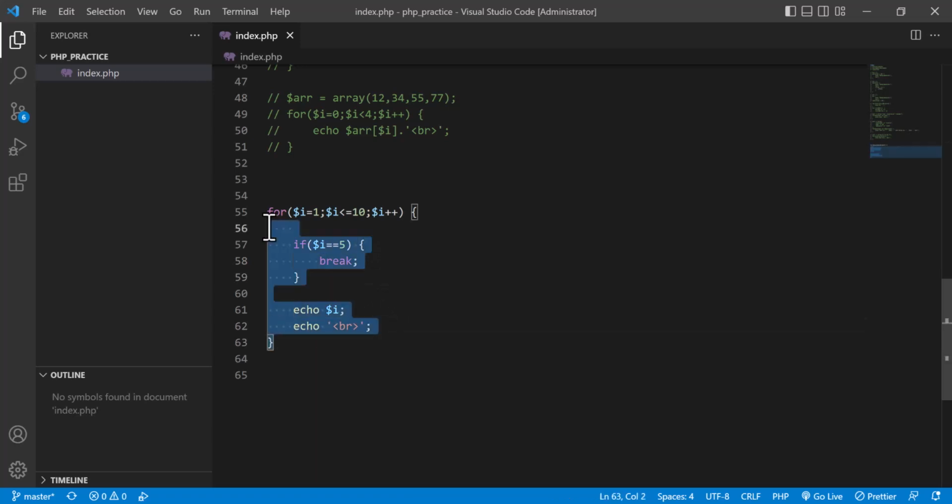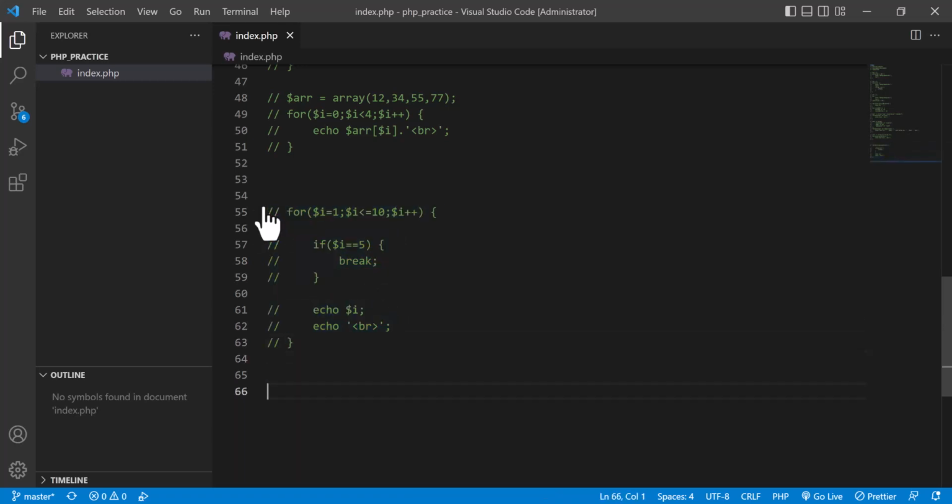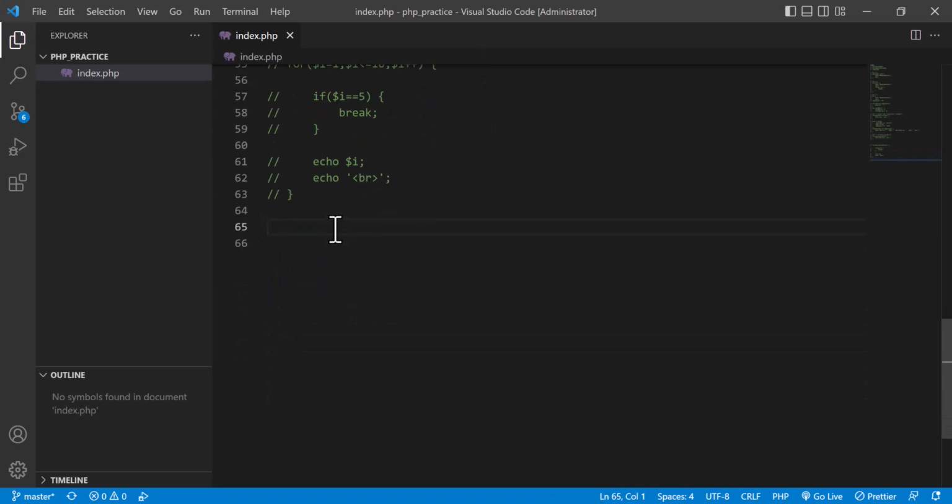I hope you have understood. Now I am going to show you something, a practical example. I will print, for example, the even numbers. So I will print the even numbers from 1 to 10: I equal to 1, I less than or equal to 10, I plus plus. From 1 to 10, I will print only the even numbers. What are the even numbers? 2, 4, 6, 8, 10. These are the even numbers, right? That are divisible by 2.